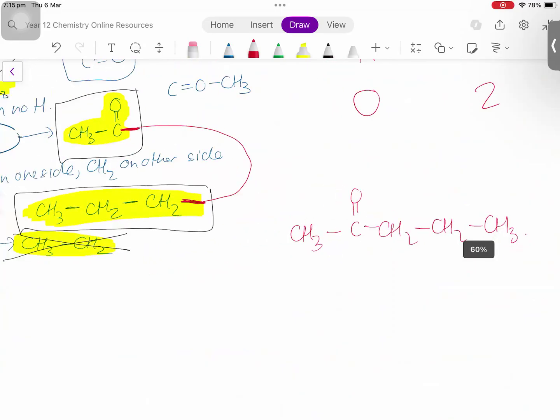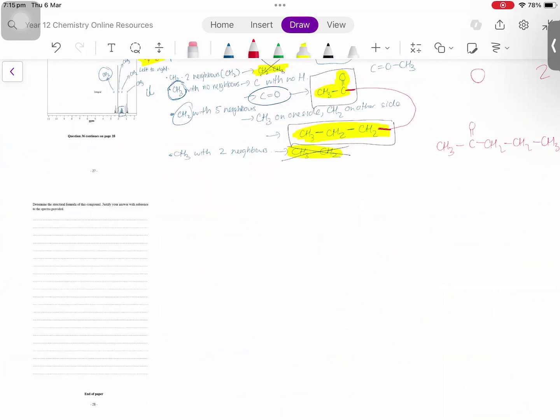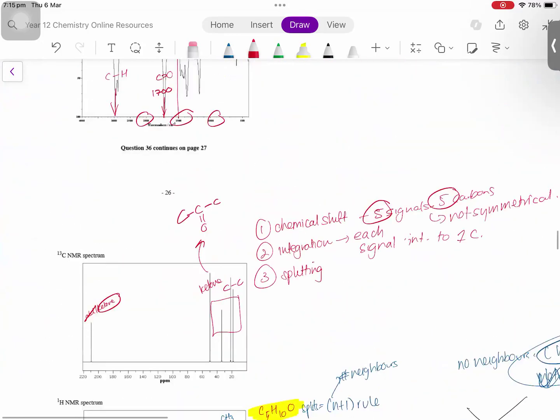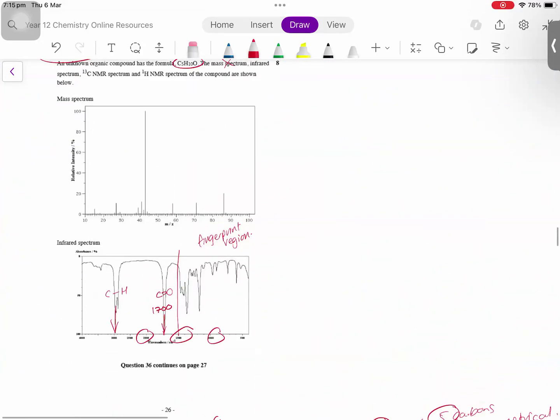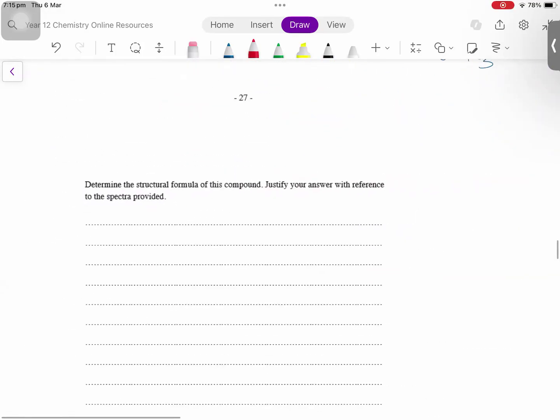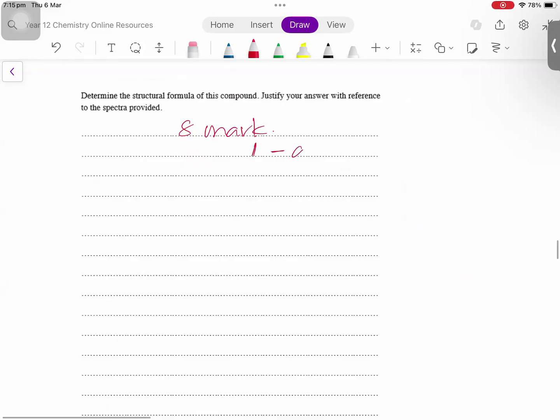Beautiful. Okay. And then you have to do your written response, determine the structure of the compound, which we've determined. So that's 1 out of 8. Justify your answer with reference to the spectra provided. So this is an 8-mark question. When the marks get longer, you get marks allocated for structure and cohesiveness. So 1 mark is going to be for quality. So that's concise, logical, how you write your response. If the question mentions mass spec, then infrared, you should also talk about mass spec first, then infrared after.